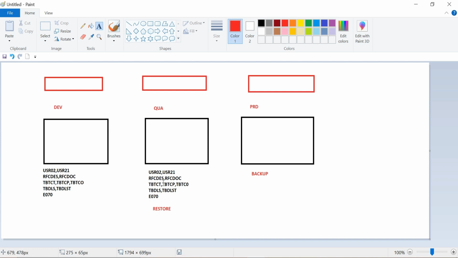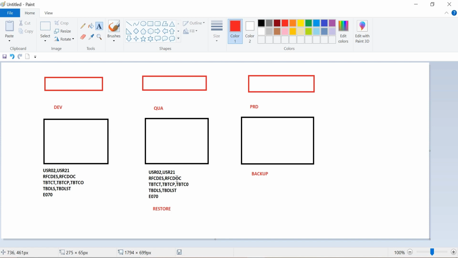In system refresh, they ask you these three things: prerequisites, procedure, and post refresh activities. In prerequisites, you take the backup of all these things. How you take it, we'll discuss today. And procedure means just restoring is the procedure. Post refresh activities means whatever things you have taken backup of, one by one you have to restore, one by one you have to get it back. That is what post refresh activities are. If you know prerequisites, post refresh activities are very easy. One or two extra things we will discuss anyhow. Is it clear, guys?